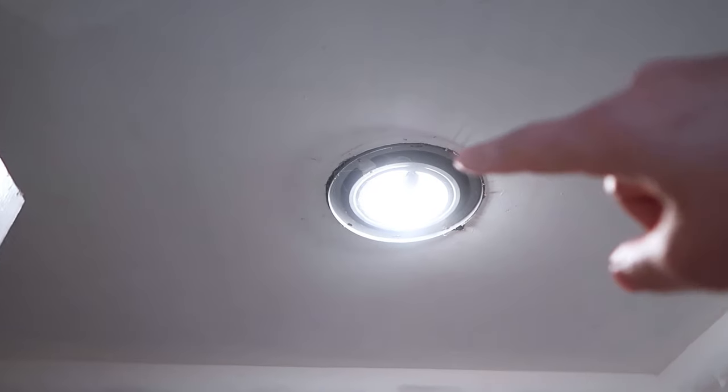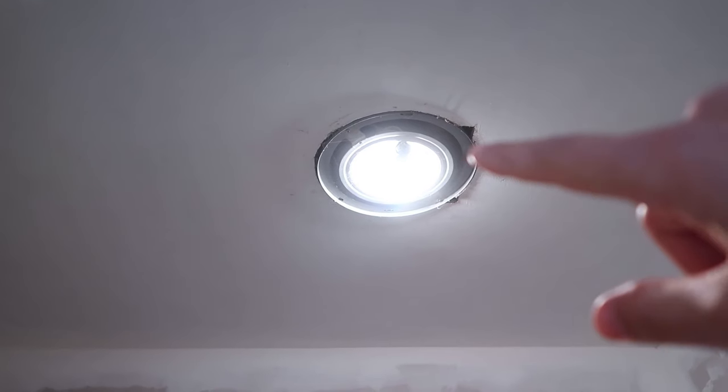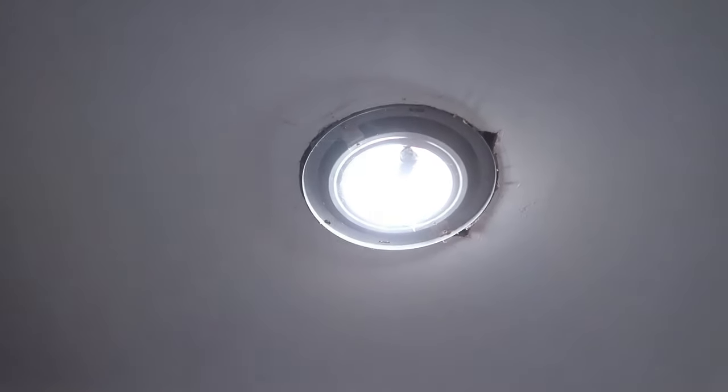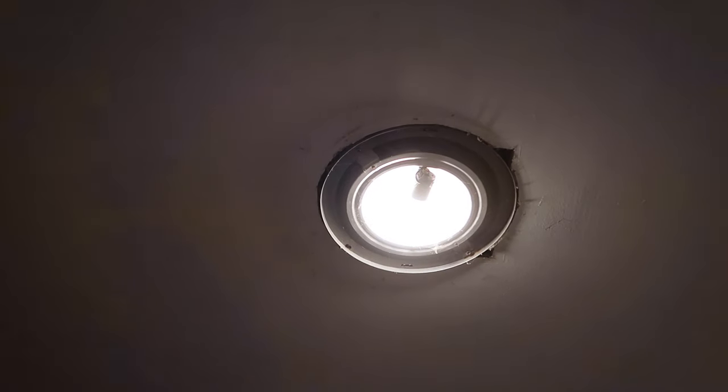The only bad thing is that I have to take this fan down and kind of patch it and then make a new hole, because this is a gigantic fan light thing and the new one that I have is not that big at all. It's only like an 8x8 and this is, I don't know, like 14 by 14. My mom is coming into town next weekend, so I am really hoping to have this bathroom done by then, or at least really, really close.